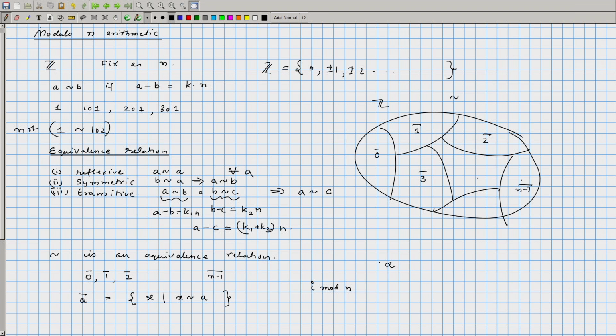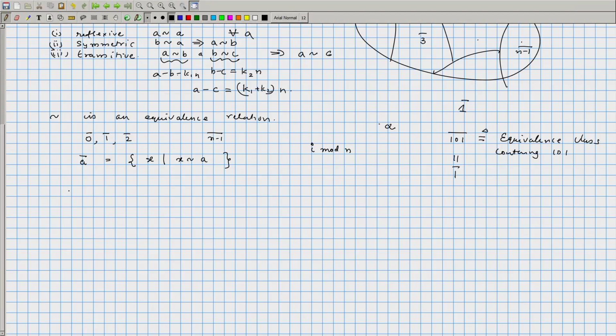Okay. So, although we are writing, let us say our n, think of it as 100, although we say that our classes are 1 bar, 2 bar up to 99 bar, we could say that 101 bar can be defined as the equivalence class containing 101, and that is going to be equal to 1 bar. Okay. So, now what we have is a partition into equivalence classes. Let us see if we can do arithmetic with these classes, which will mimic our normal arithmetic.